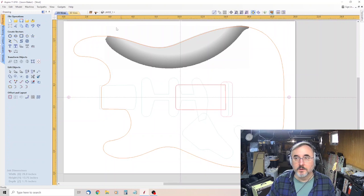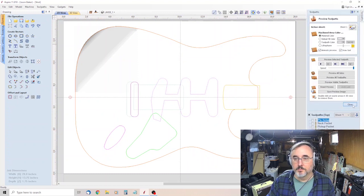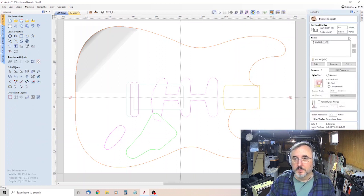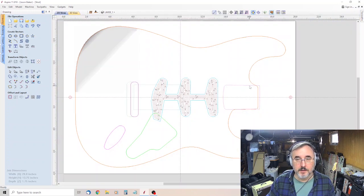And then we need to modify the depths of our pickup pocket. So we want to come over here to pickup pocket, double click. It's set to, looks like 5/8. We're just gonna go 0.7 on this. We're gonna go 0.7 on that. Calculate.